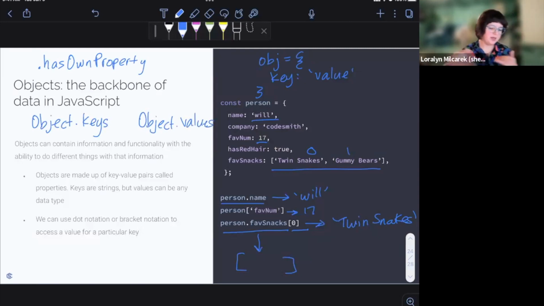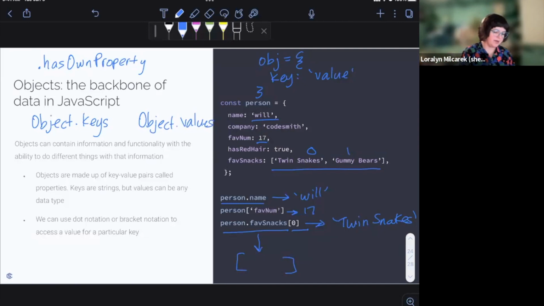These are methods on any object, and what they do is return an array of the keys or an array of the values. So I think that would really be the way to do it. These basically iterate over the object and return an array with all the keys or all of the values.